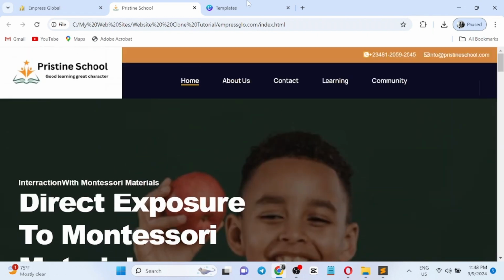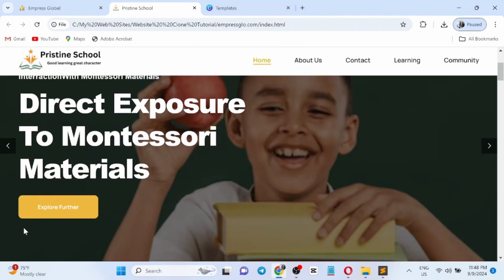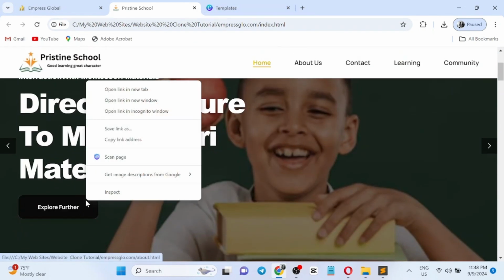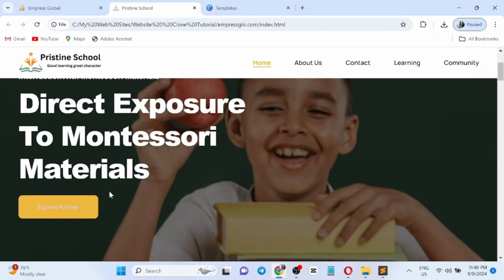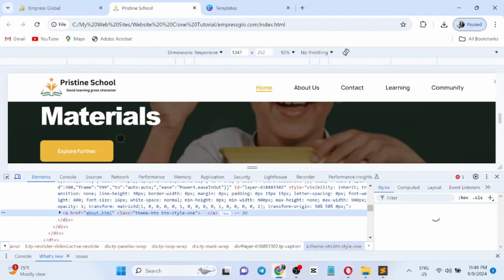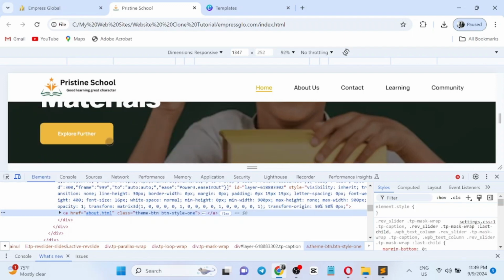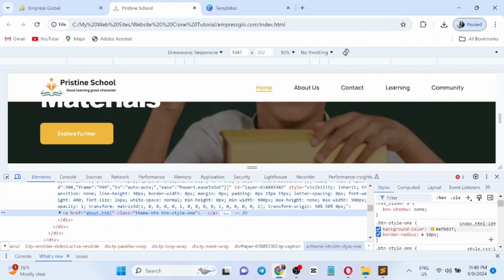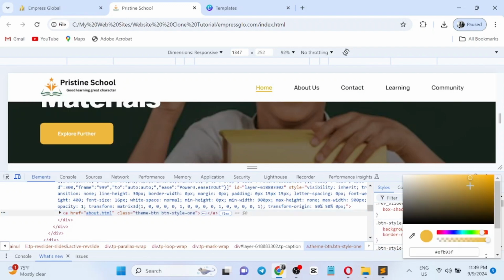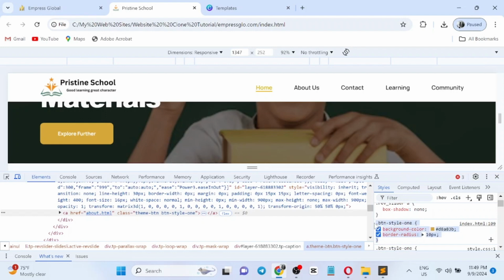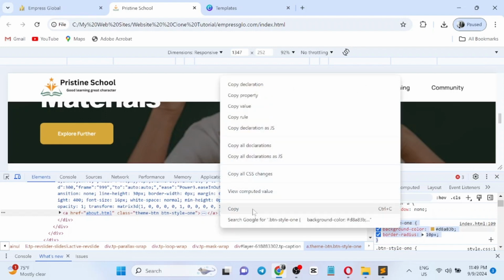Okay, so now that this one is permanent, let's try to work on this particular one, this button right here, so we can inspect it too. So we can just come right here and see. Okay, this is the button. So we can come right here and check out the color. Yeah, this is the color, right? Let's see if I change it to red, what happens? Okay, I can change it to whatever I like. So I'll just come right here and copy the entire style. All I need is the color.